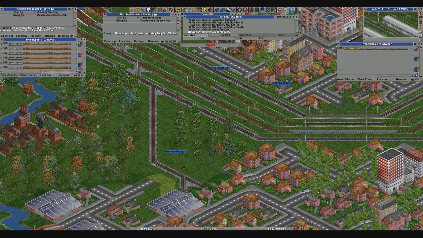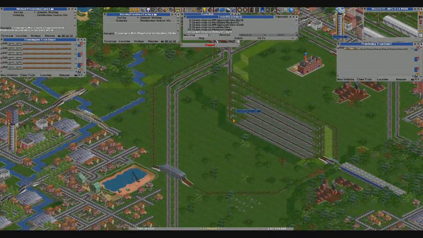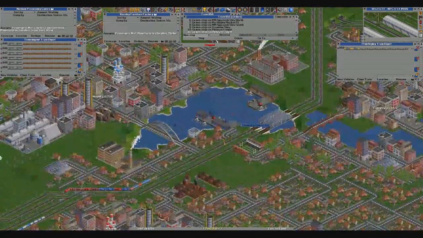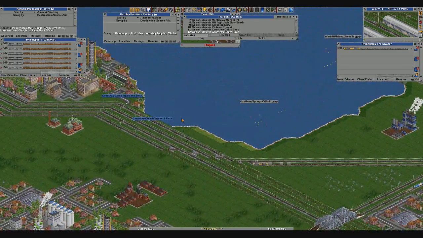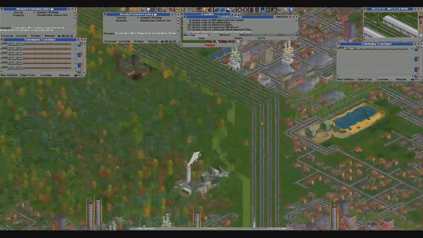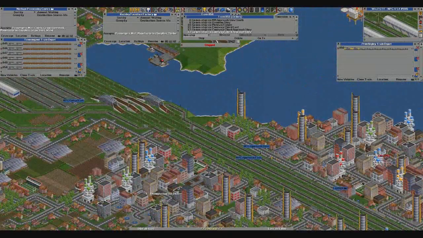Pin that for a second. Right, Pleatown Freight. And then we follow this freight line here all the way down to Conway Court East, and then out onto the main line here. And then follow this all the way along, like so, until we get to here.